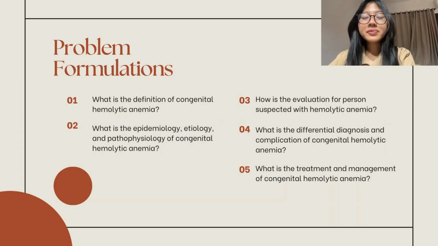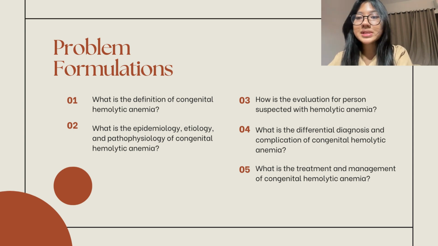And for the problem formulations of this paper: what is the definition of congenital hemolytic anemia, what are the epidemiology, etiology, and pathophysiology of congenital hemolytic anemia, how is the evaluation for persons suspected with hemolytic anemia, what are the differential diagnosis and complications of congenital hemolytic anemia, and what are the treatment and management of congenital hemolytic anemia. The next slide will be presented by my friend.